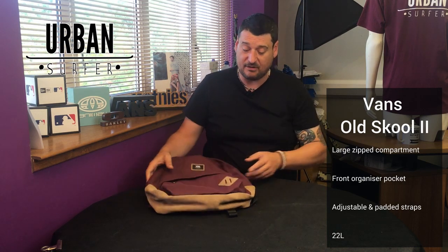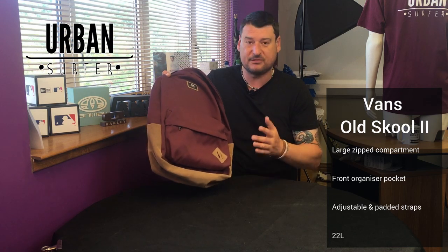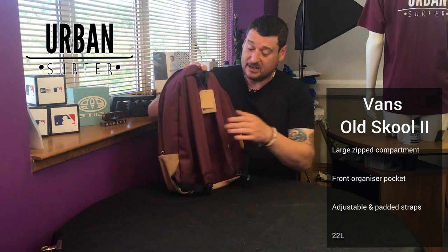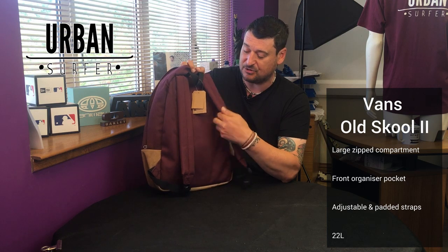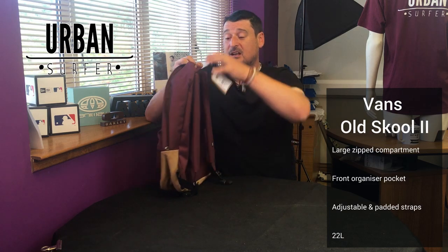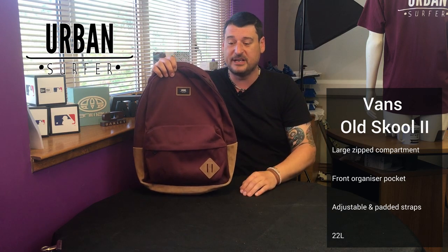Love the air canvas body with the suede bottom — it's really cool. Although it's got a classic look, the best thing is it's got a lot of new technology in the strap. Really comfortable padded strap and a padded back area, so even with a heavy load it'll still be comfortable. There's a carry handle on the top, and it comes in a load of colorways.